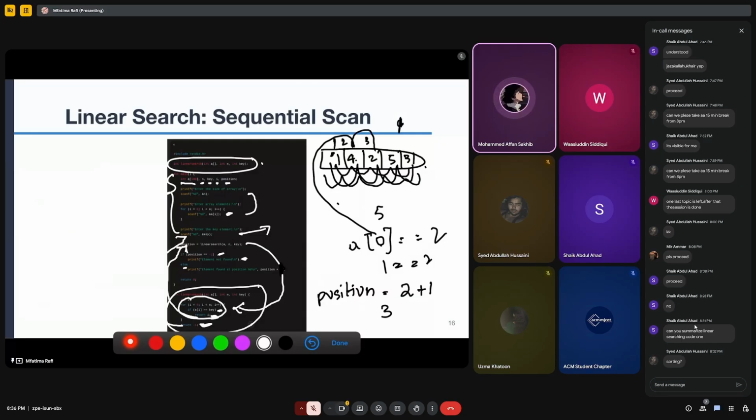The position variable now will be carrying minus 1. Then it will execute the if statement. Position equals to minus 1. Yes, position is minus 1, right? Minus 1 is equals to minus 1. Then it will execute this line of code. It will print that element has not been found. Now you have understood it?